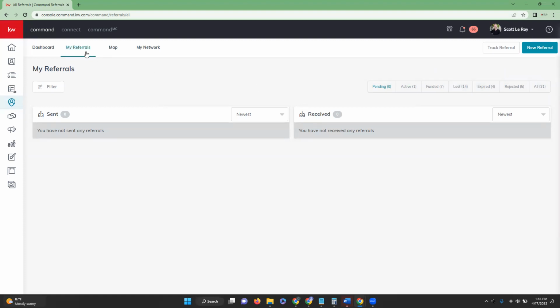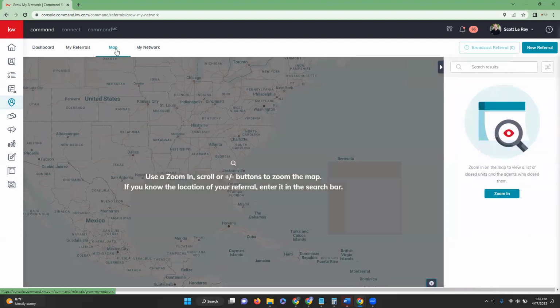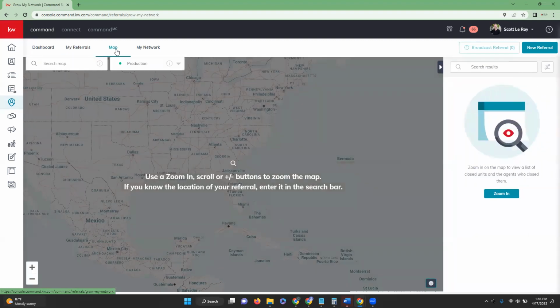So next we're going to go into our map, and this is how you can find agents to add into your referral network and on your dashboard so that you do have referral information in here. So if we go ahead and click on our map, this is a way to find an agent in an area that you might be looking for a referral. So there's a few ways to go about this. You can either use the search map feature.